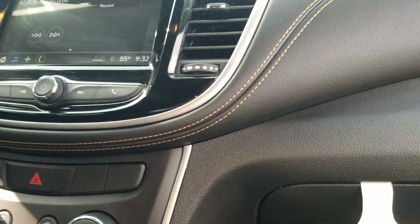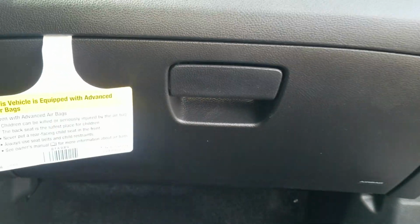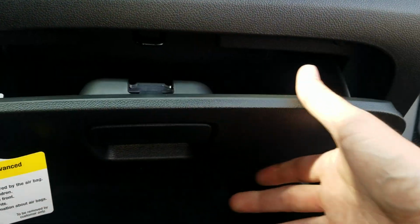How are you doing? I got a 2018 Chevrolet Trax. You want to get to your cabin air filter and check it or replace it, go over to your glove box.